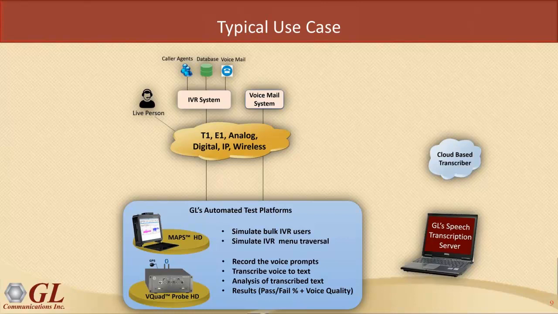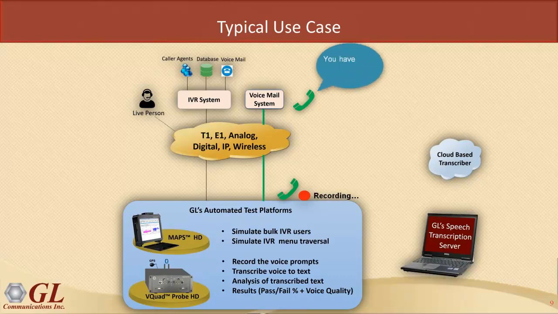So here we're simulating a voicemail user who is placing a call into the IVR system. As soon as the call is connected, we can start the recorder in our test tool. At this point, we're expecting the voicemail system to say something like, you have 2 new messages, press 1 to hear the new messages. So the recording happens until it has detected silence.